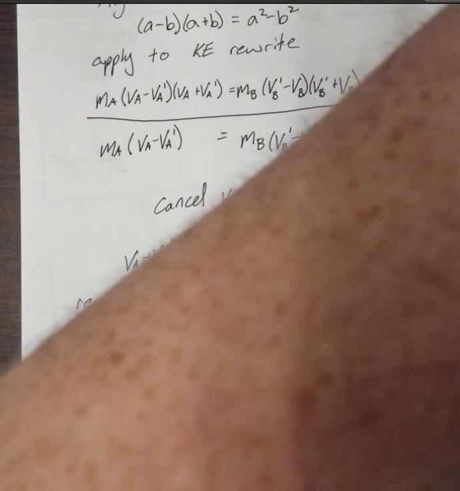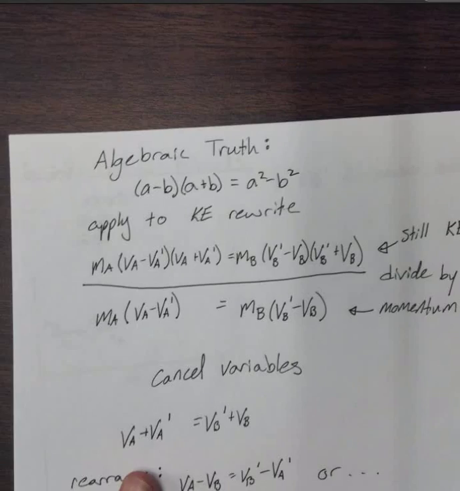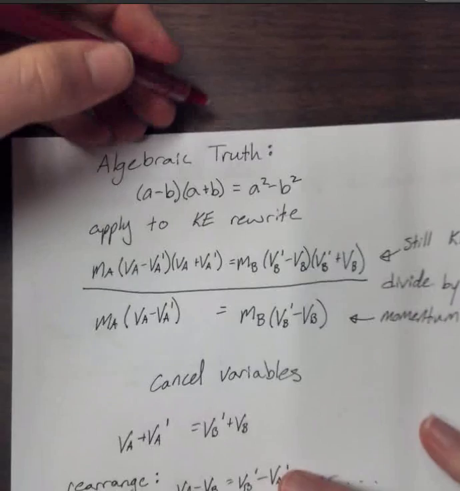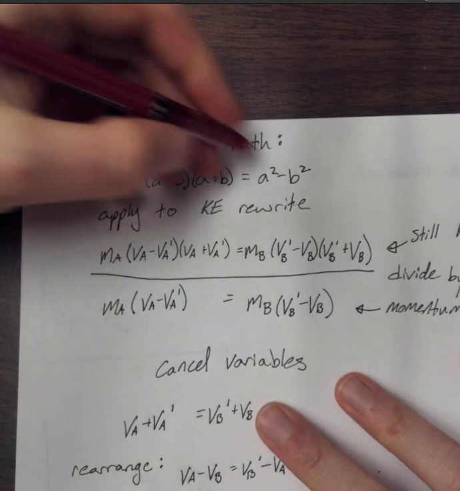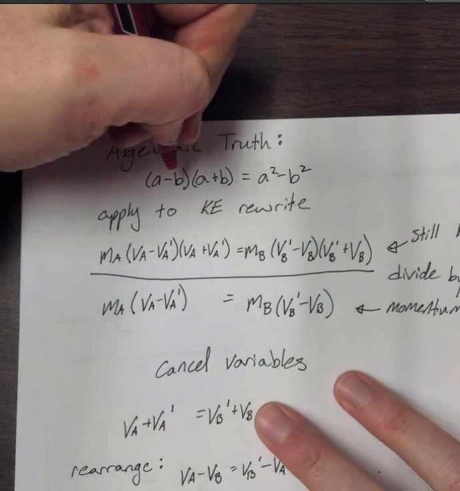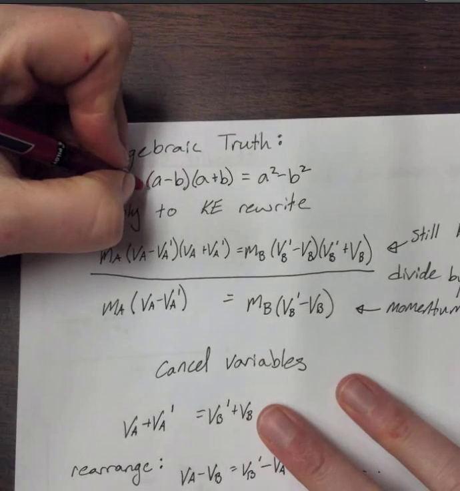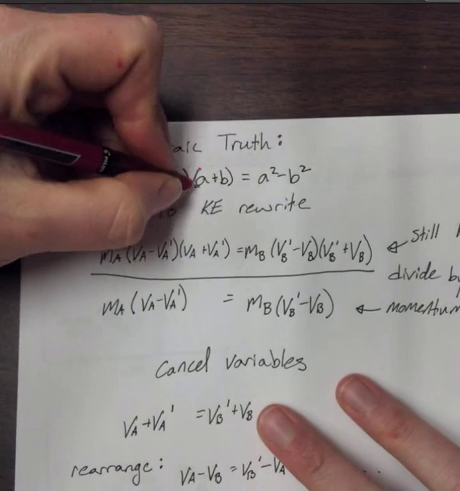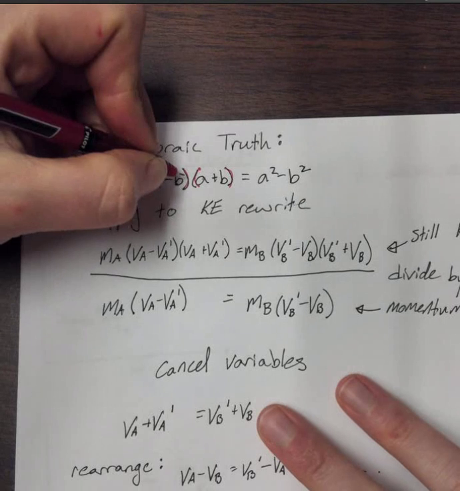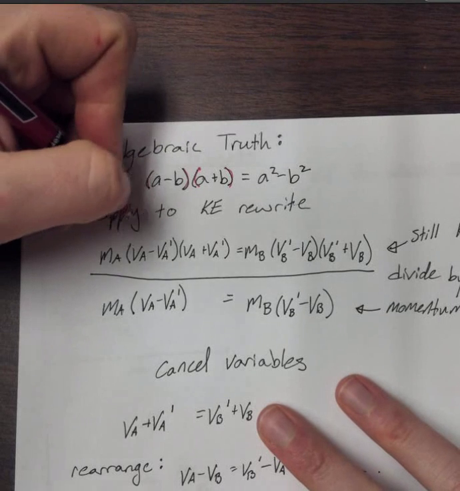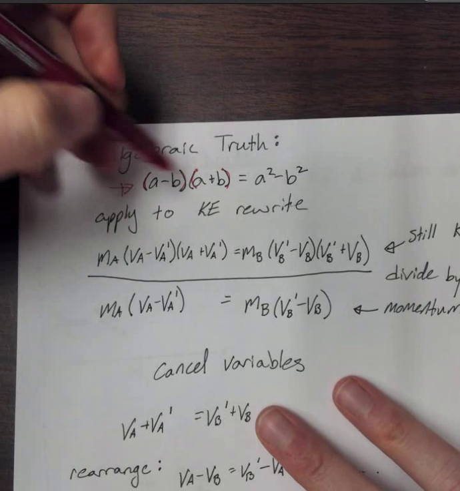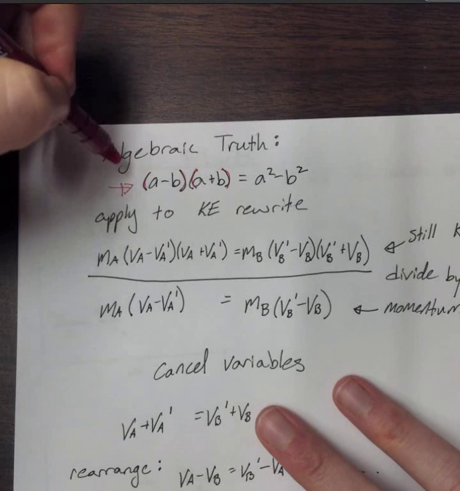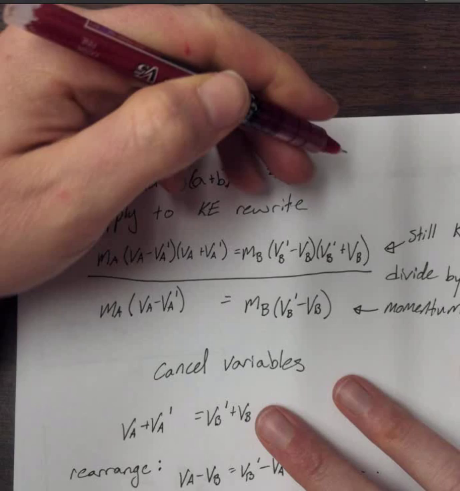And I want to remind you of an algebraic truth, something that you can remember from your beginning algebra classes, and that is that A squared minus B squared is going to be the exact same thing as factored out A minus B times A plus B. So we know that this is true. If you tested it out, if you distributed these two, you would get these values right here.